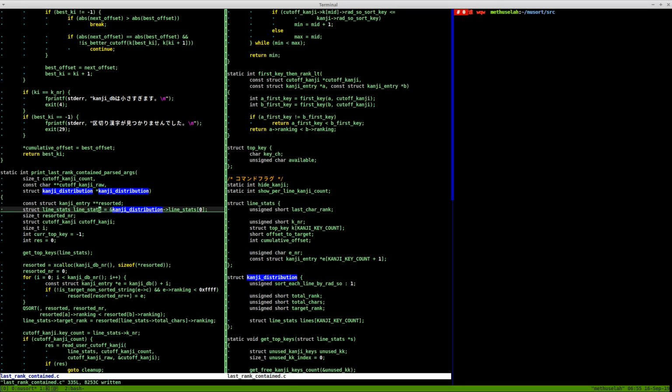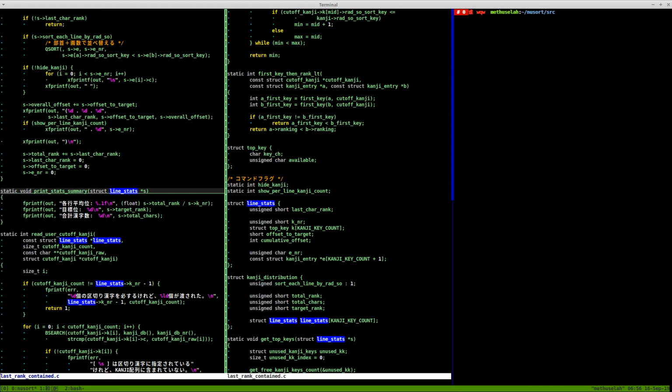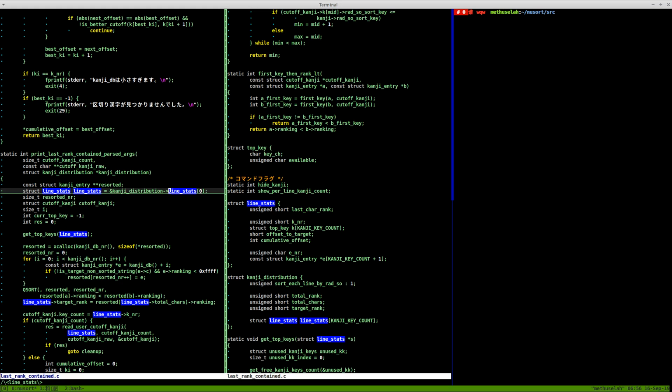And we'll just increment it as we go on in the function. And what did I call this? I called it lines. Let's call it line stats. I think that's less confusing, actually, to use similar names or reuse words, at least in this context.